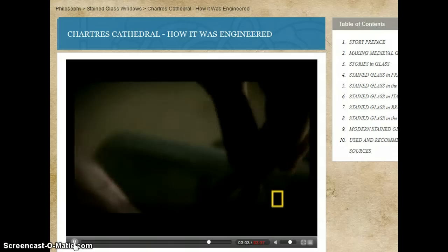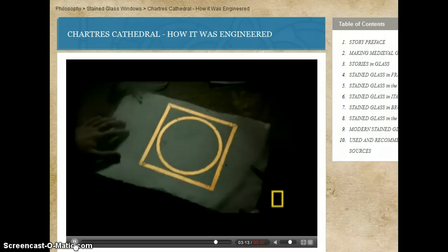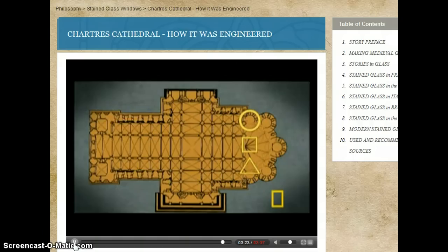These three shapes are the circle, the square, and the equilateral triangle, included in every aspect of the cathedral's design. To the medieval mind, the circle, square, and triangle were uniquely harmonious, reflecting man's desire to be at one with the divine spirit. The circle is a sacred symbol of purity. Outside a circle can be drawn a perfect square, and by diagonally bisecting the perfect square, we arrive at four triangles. Every single element of the design uses derivatives of these three shapes.